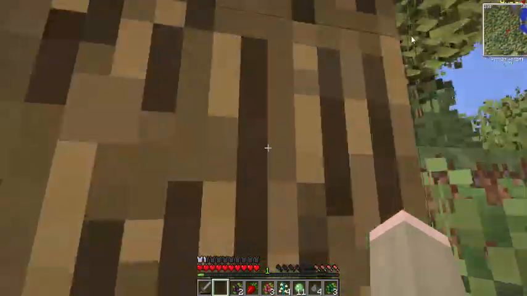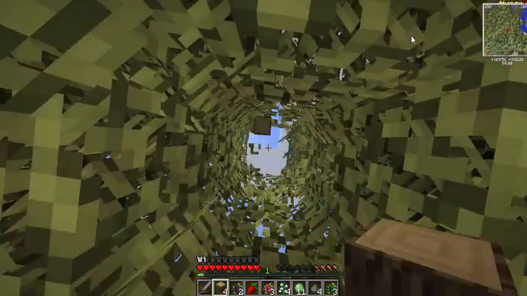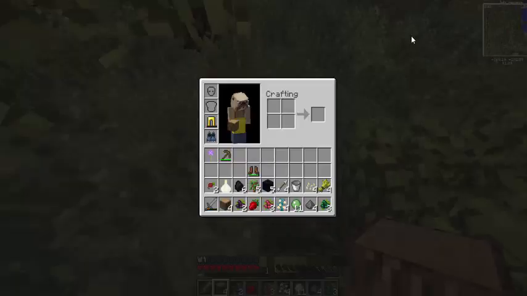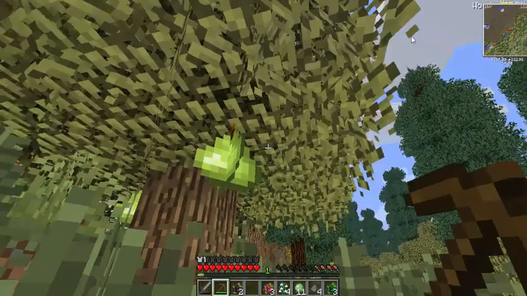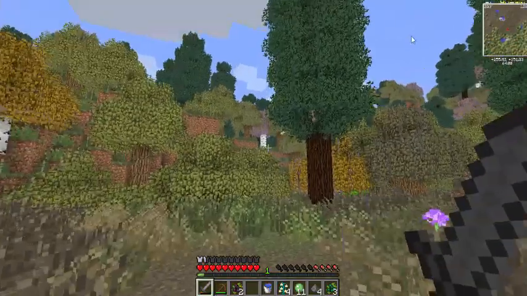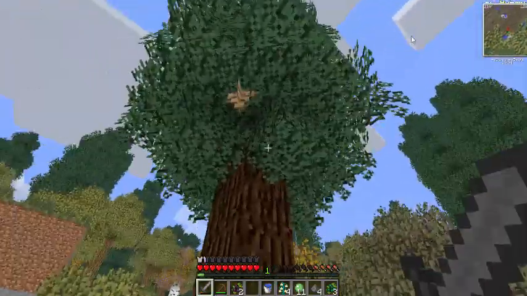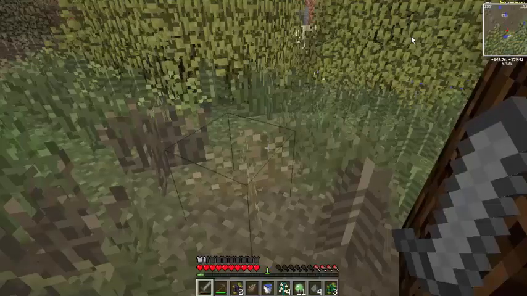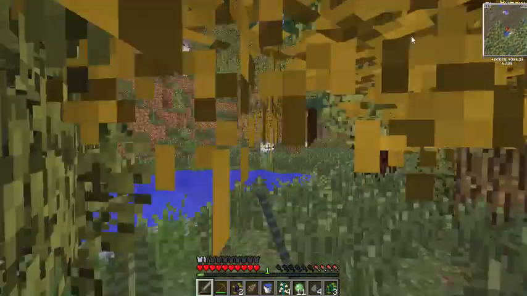This tree looks a good enough size to cut down. I'm gonna cut down a lot of trees and go adventuring, and then I'll come back. Oh, some little trees that we can take with us. Can I eat this? Pear. Oh, I see another pear tree up there. What's this? Oh, pine cone. Oh my gosh, that is so adorable. Let's keep this pine cone with us.